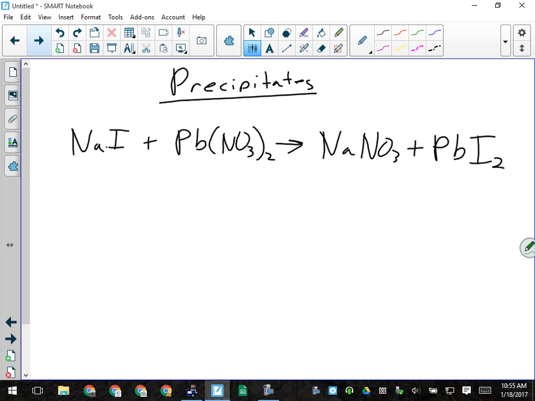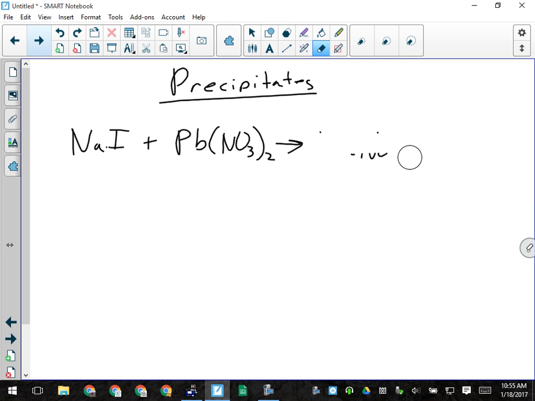Okay, and then they didn't have any more physics questions, so they asked about a precipitates question, so we'll just set it up the way I had it initially. If I was asking a solubility question, so this is from chemistry, it would probably look something like this. I would give you the reactants for a double replacement reaction, and I would say, predict the products and tell me which, if any, are not soluble.